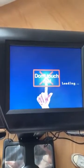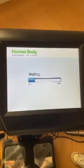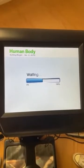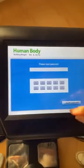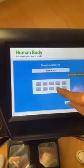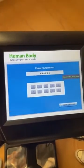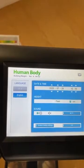Okay. This video is to show how to connect our computer to this machine. And the first step is also to turn on our power switch. And then please choose the PC. And then input our password. And then succeed.